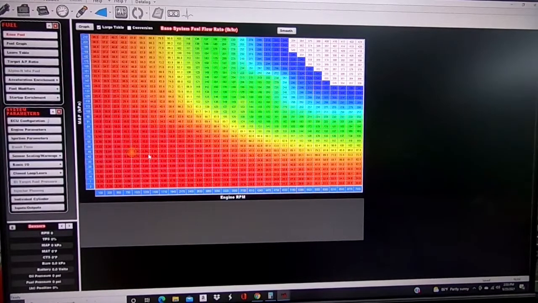Now, since I opened the data log, you can see here's the cursor. That's where the data log was sitting during that run. And you can see we're losing all these cells down here. Plus, we have all these cells up here that we're not going to use because it doesn't make that much boost. So, first thing we're going to do is go down here and change that to 35. We're going to go up here and change that to 161. That'll be more boost than the engine will actually make.